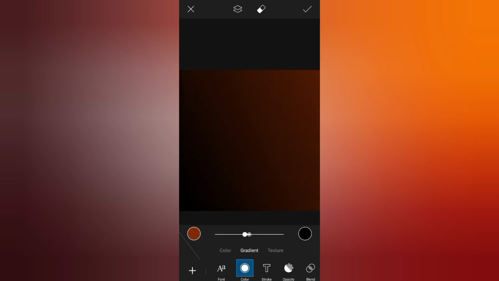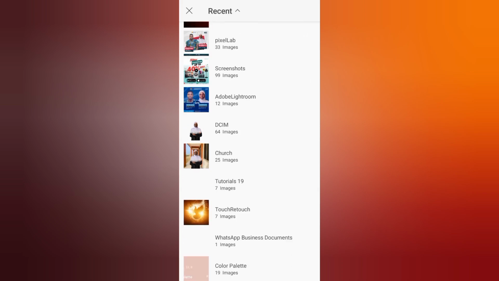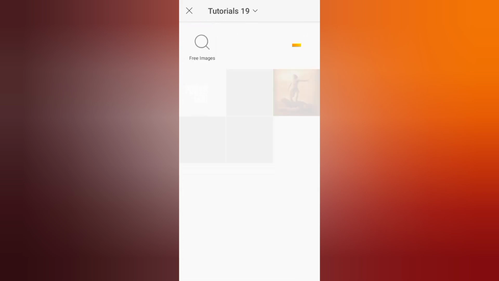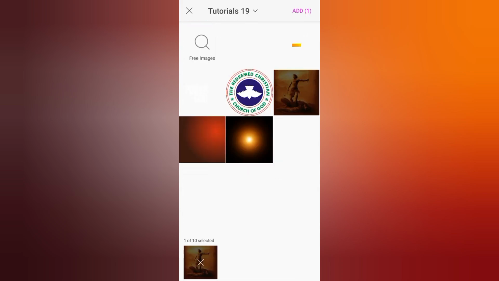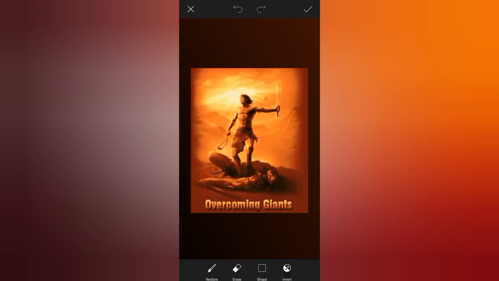So press the check mark over here, head over to add photo, look for the folder where you have your resource for the design. You click on this image, increase the size a bit, and click on eraser.